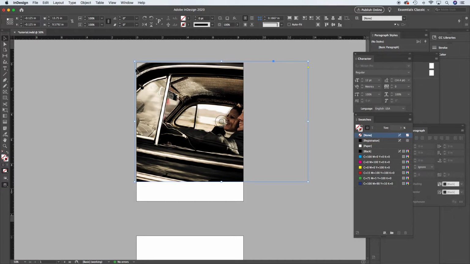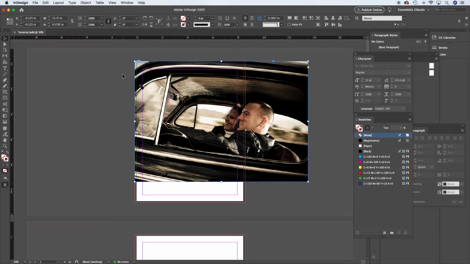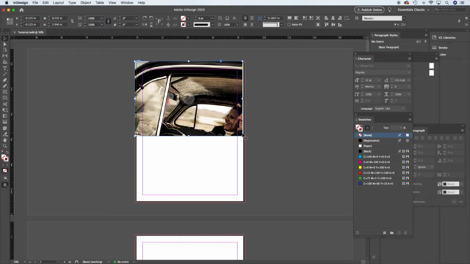So this is the effect I want, but I always want to bleed a bit. Anything I'm taking to that page edge, I want to bleed. So I'm going to hit W again, so I'm working in the correct mode, and then I'll scale this down. And remember, when we scale something we want to hold Shift, of course, but in this case, that's only going to scale the frame.